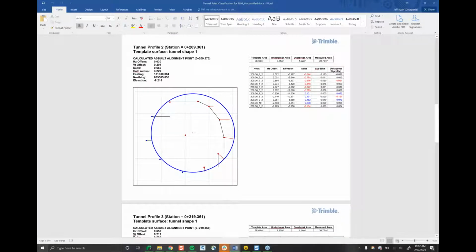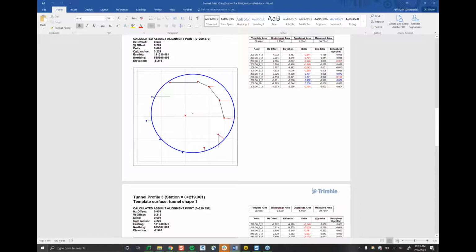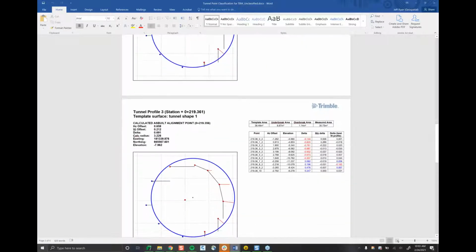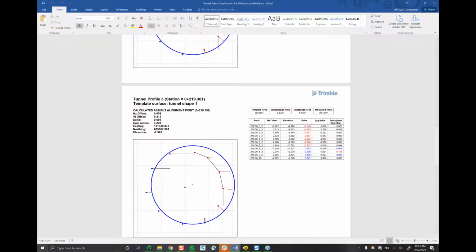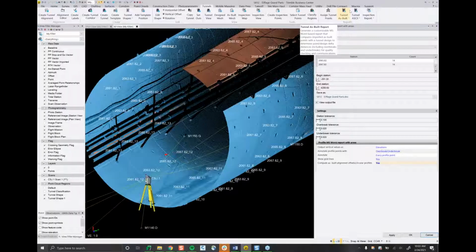And as Jeff mentioned, with those ASCII reports, if you go back to TBC really quick, those are all based on what we call style sheets. So those reports can actually be generated while in the field in Trimble Access as well. So if you need that real-time feedback while you're in the field, you can run any of those reports using the style sheet in Trimble Access. Awesome. Cool stuff. All right.